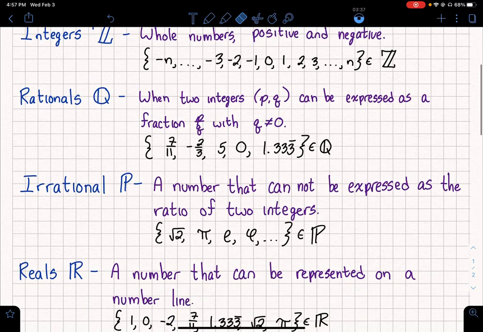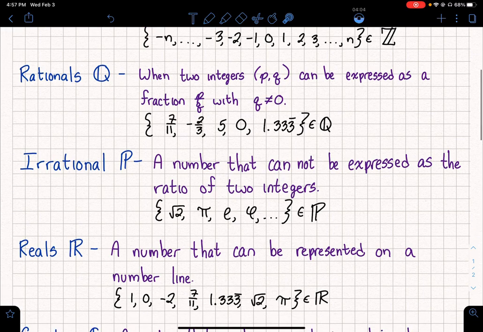Expanding out from the rationals, we now have the irrational numbers. While I was getting ready for this video, I found this symbol P for the irrationals. In looking into this, I found that this is a very uncommon symbol. Typically, the irrationals are denoted as the reals minus the rationals. I didn't want to write it like that. I like having one symbol for each definition, so I'm going to go with this P thing here.